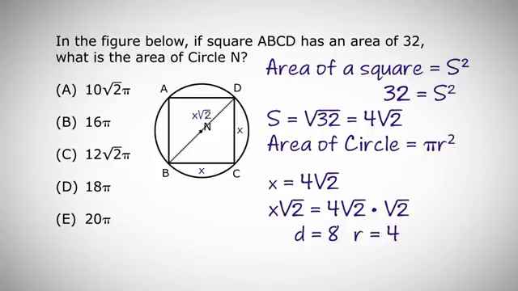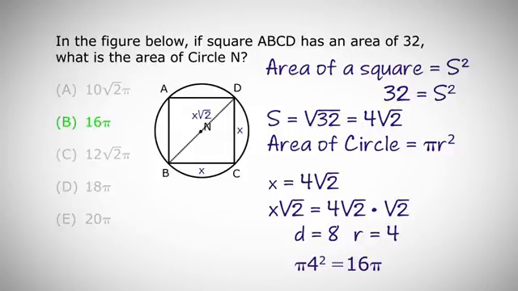And now we're ready to plug this into our formula. The area of this circle has to be 4 squared pi, which is equal to 16 pi. And our final answer is B. The key here was knowing that the diagonal of the square is going to create two isosceles right triangles, and on top of that, the diagonal of the square is the diameter of the circle. So excellent work. Let's move on to inscribed triangles.